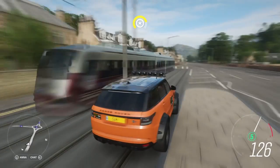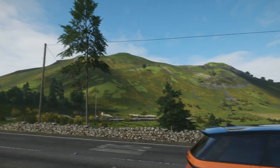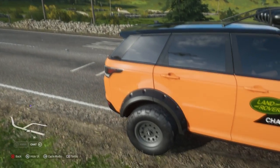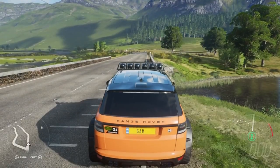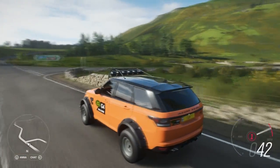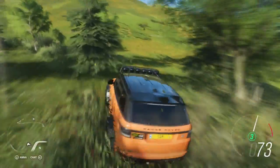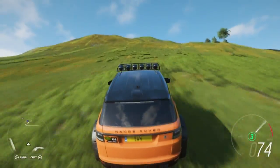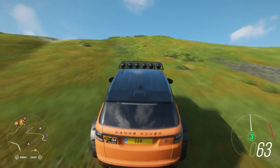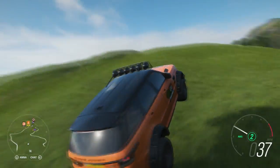Let's find some high points on this map and see if we can get up there easily in this Range Rover. It looks very high but I don't know if it will be difficult. I think this Range Rover will be pretty good at handling it, really, because it is A-class. This side seems the steepest going upwards — it looks massive in drone mode but it's just not, is it? The Range Rover is just bouncing up at 60 miles an hour. We're here — oh no, it goes higher!